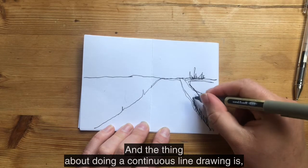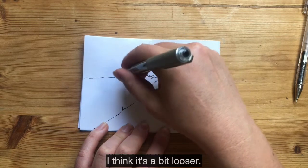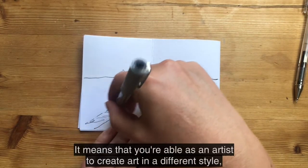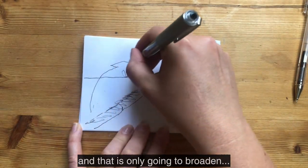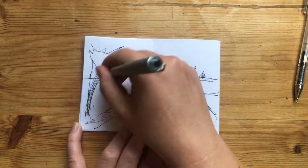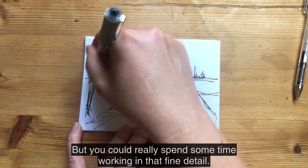And the thing about doing a continuous line drawing is that we end up getting a different quality in our drawing. One that's more sort of linear, I think it's a bit looser. And also it's a different sort of tool in your artistic toolkit. It means that you're able, as an artist, to create art in a different style, and that is only going to broaden the quality of the work that you do. And also with continuous line drawing, you can create a lot of different types of shading. I'm doing this quite quickly, but you could really spend some time working in that fine detail.